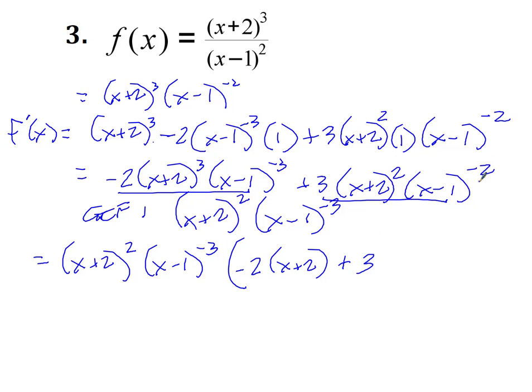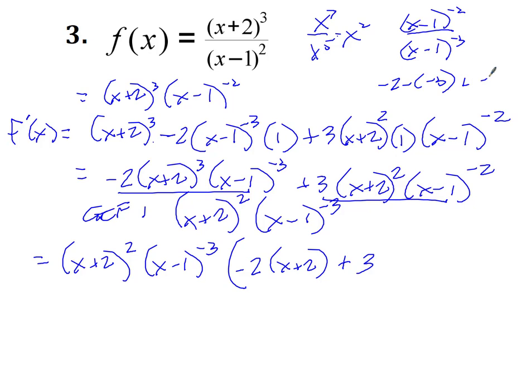What happens is when you're dividing, which is what we're doing, dividing each of these components by our greatest common factor, you subtract the exponents. Remember, if you have x to the 7th over x to the 5th, you just go x to the 7th minus 5, which would be x squared. So we're going to subtract these exponents. So negative 2 minus negative 3 becomes negative 2 plus 3, which becomes 1. So (x minus 1) to the negative second over (x minus 1) to the negative third leaves me with x minus 1 to the first power. So there you go. So we're going to clean this up.